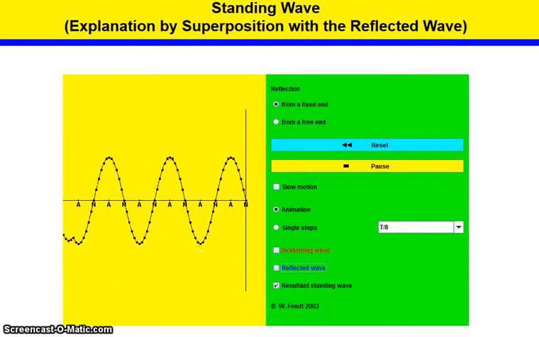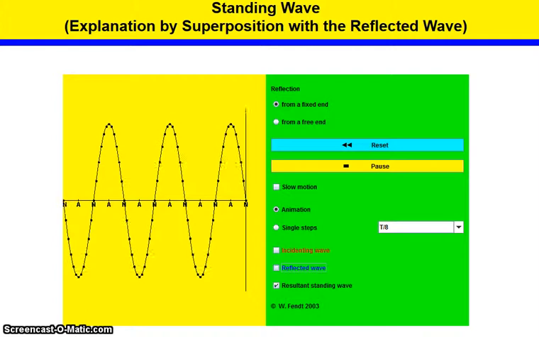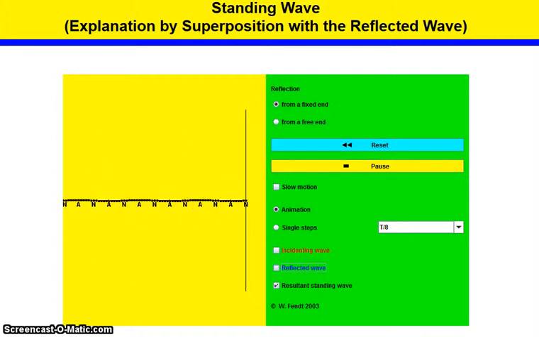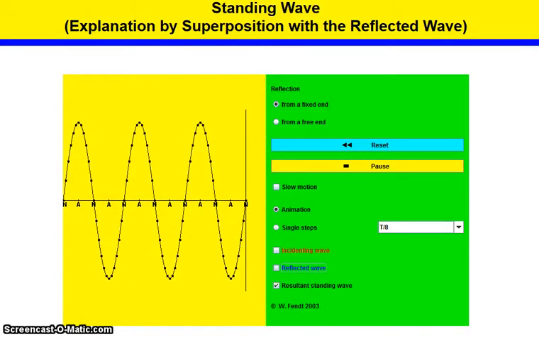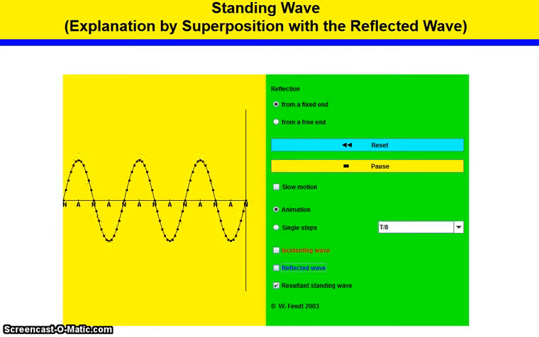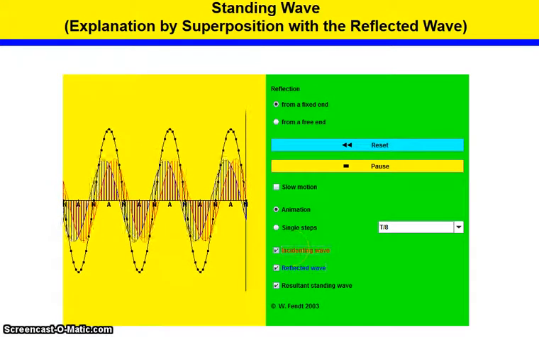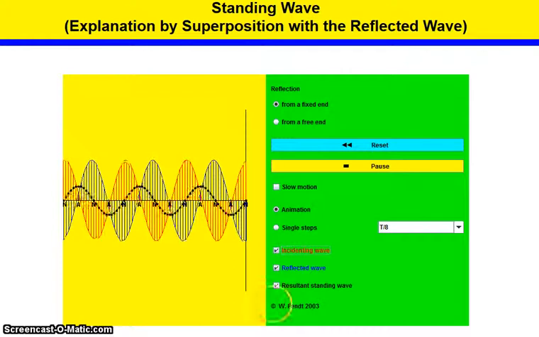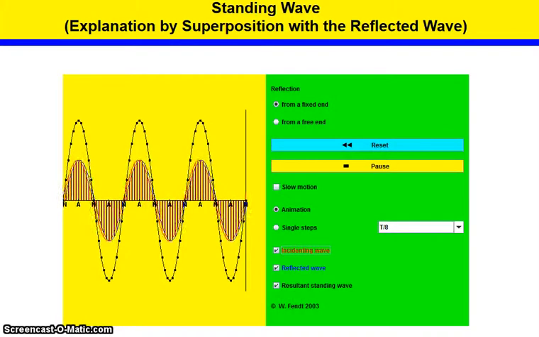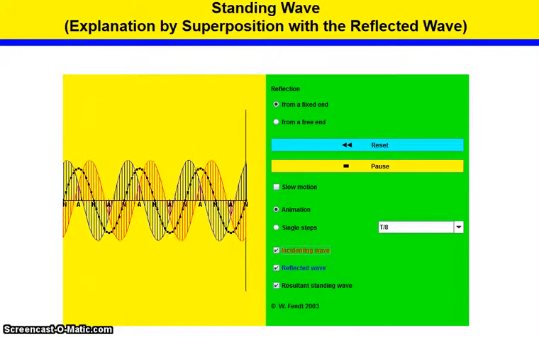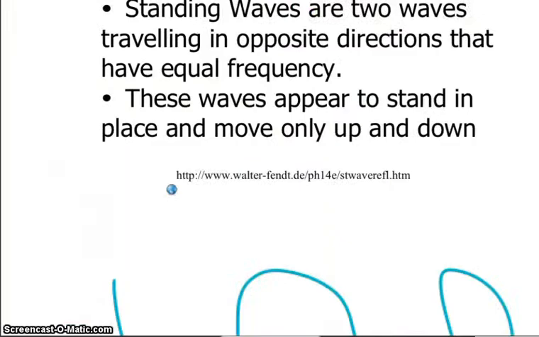And as the waves continue to combine, you get a standing wave. You see how the wave appears not to travel? It just goes up and down, up and down. This is because the two waves interfere with each other. Now this is good fun. Here's the website if you wanted to play with it and spend some time looking at it. I think it's cool just to sit there and watch.